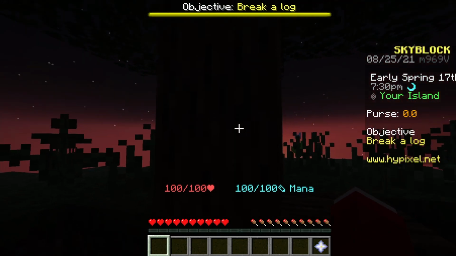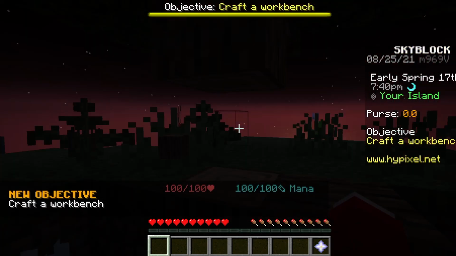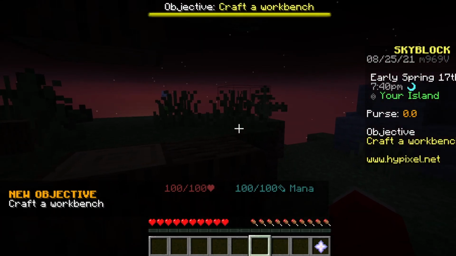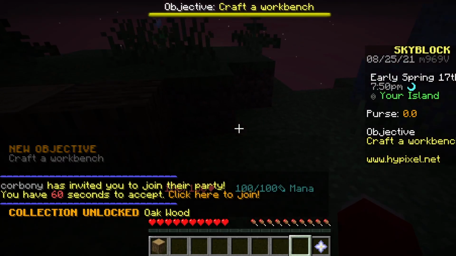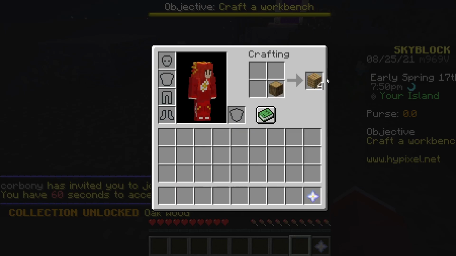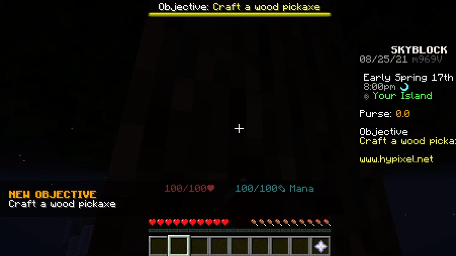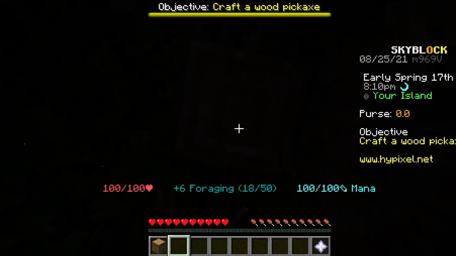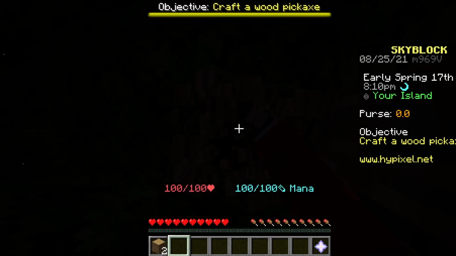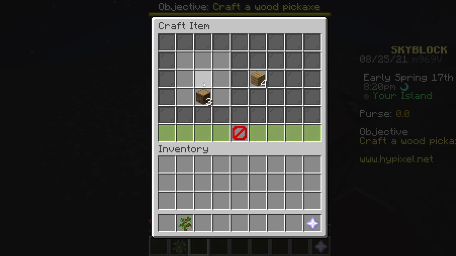Okay, we're going. First objective: break a log. Yes. Common oak wood. Yes. It's a wood pickaxe. I wish I had vein miner. Looks like there's going to be a lot of different objectives. Looks like it. That's a crafted wooden pickaxe.